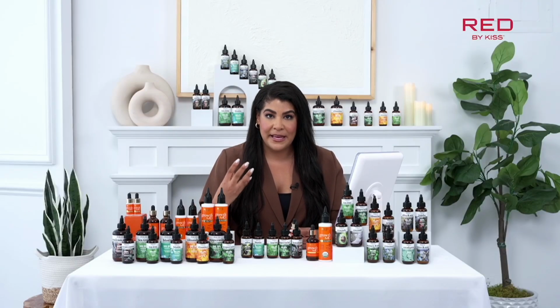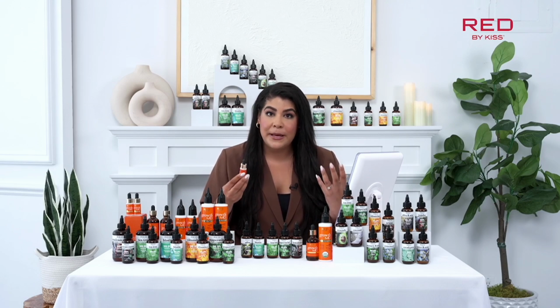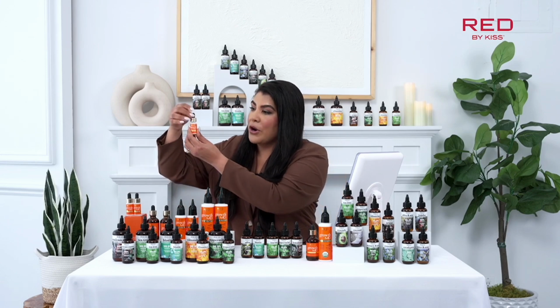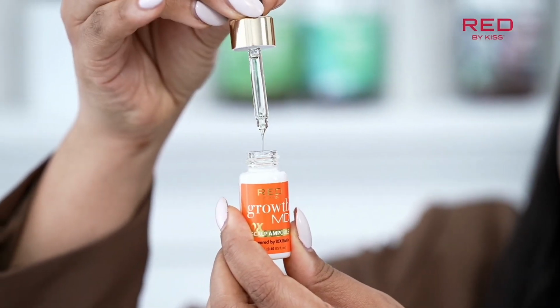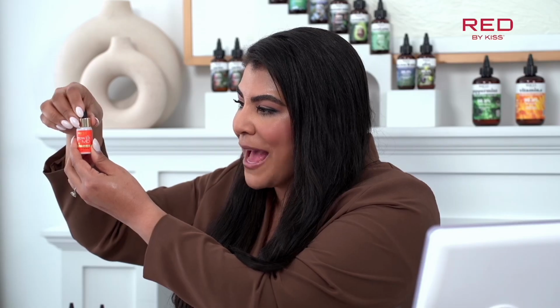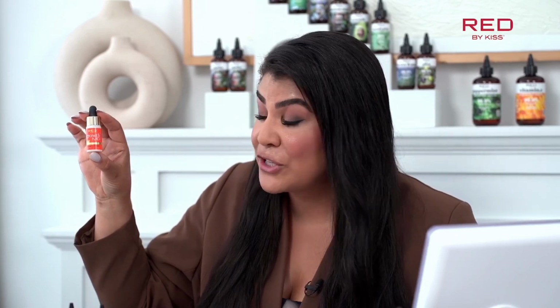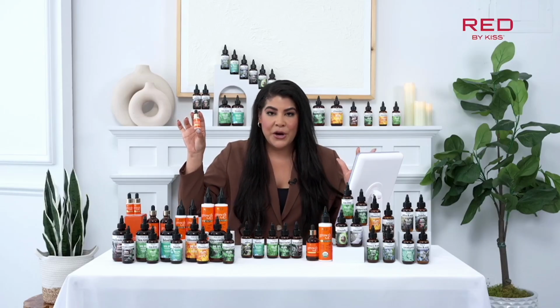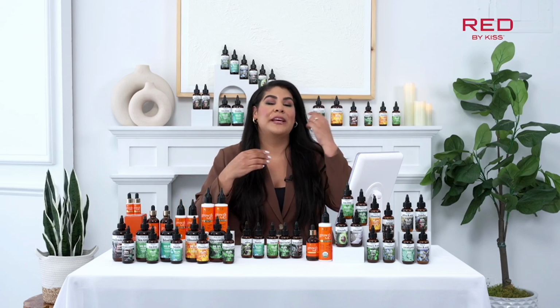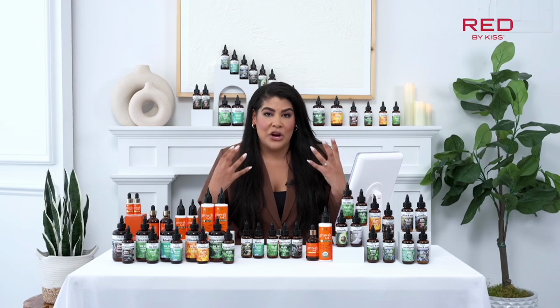Well, if you have something like that happen, then my best piece of advice is to really baby it with something like this, okay? This is also going to be a water-based formula, and it's a little bit thinner than the serum itself, but again, it has 10 times the biotin and 3 times the caffeine as well. So if you have specific areas that you want to give a little extra love to, whether it be your edges or maybe the back, or you had a situation like me, then this is going to be great.